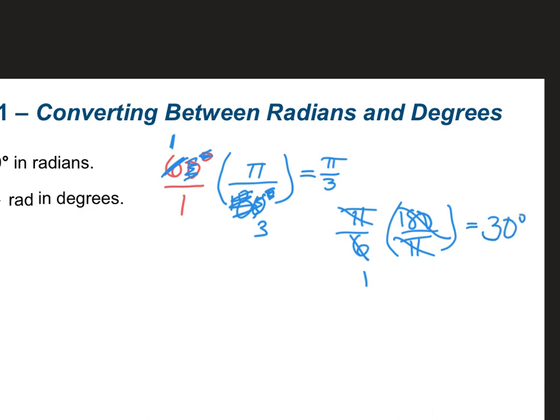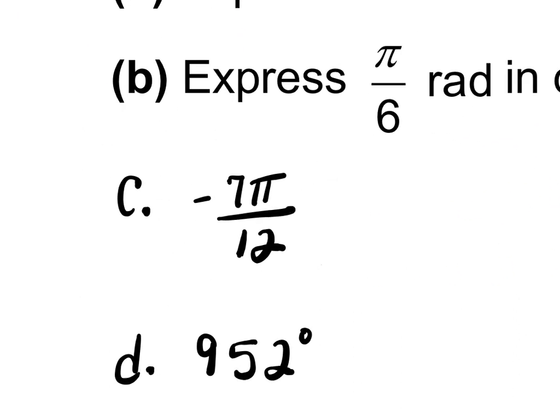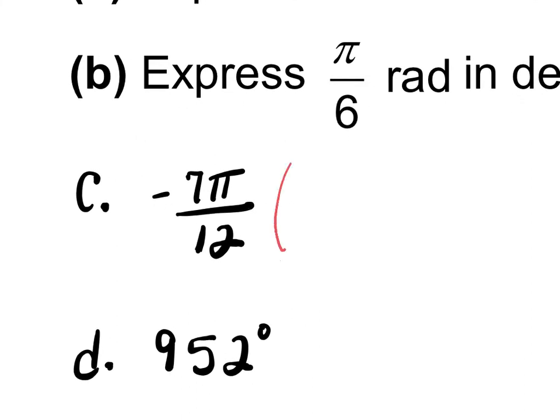It's literally that easy. So look at this one. This is how you would do your web assign tonight. I'm starting off at negative 7 pi over 12. What does that negative tell me? What does that matter to me right now? It's going down. If they asked me to draw it, I'd start at the initial side and go down. But it doesn't matter to me in my conversion factor. I just know that my answer is going to be what kind of an answer? Negative.